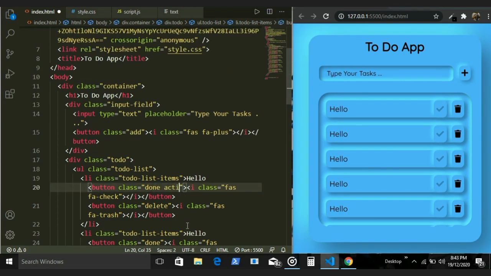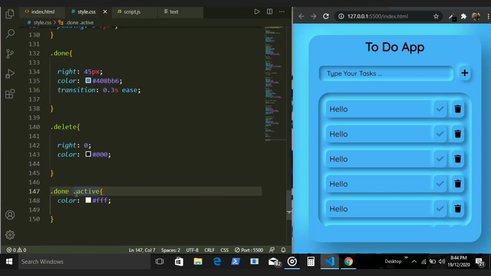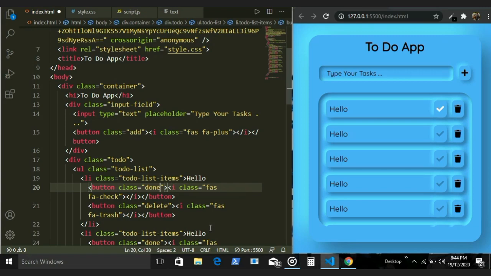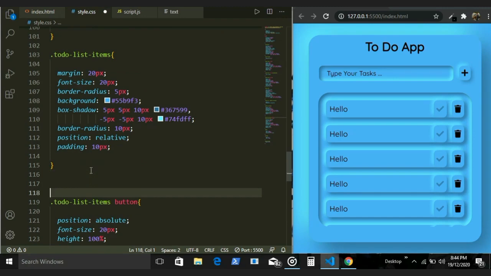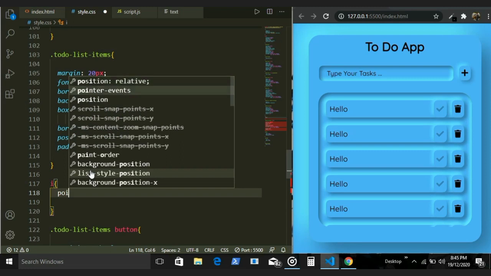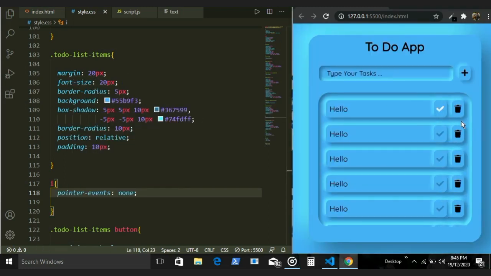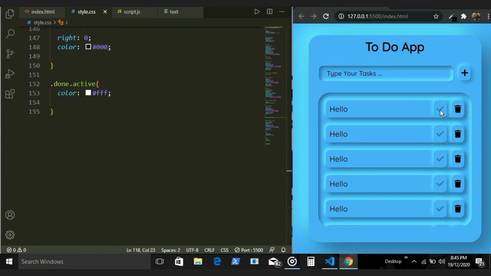So now I have added the JavaScript to this file already. So whenever we click onto each of these buttons, we're gonna have that effect, but we're gonna write our own fresh new JavaScript. So now the only thing that we need to do is change the pointer events of the I tag. We don't want them to have any pointer event, so we're gonna have that removed. And as you can see, we have the JavaScript, so when we click, they change the color. And so we're gonna add in our fresh new JavaScript. So that's it for the styling. Now we're gonna head over to JavaScript.